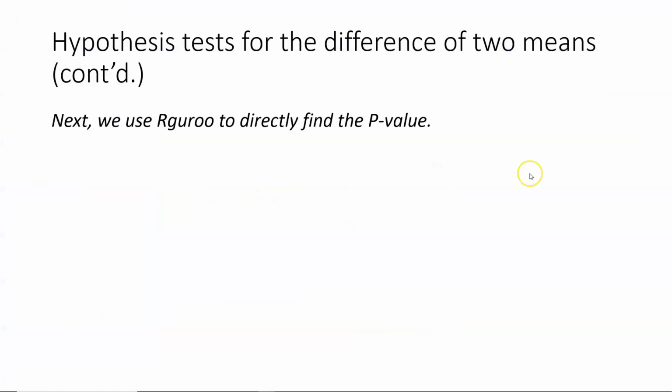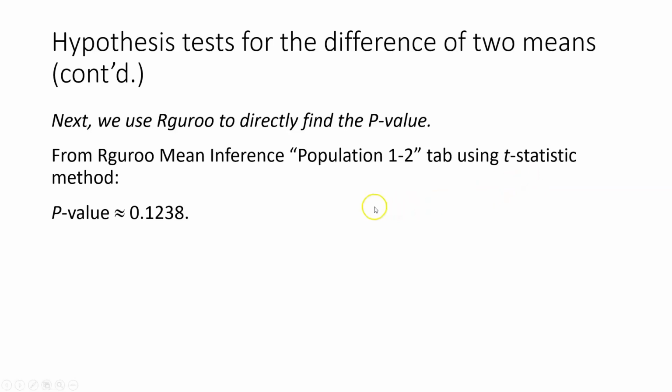Now that I've demonstrated how to use Argo to find the P or probability value, you would need to write down on paper the following. So on the slide I've now shown what you would need to write down as what you did within Argo to find the P or probability value.